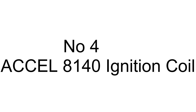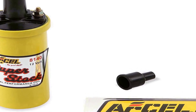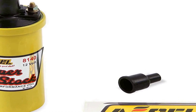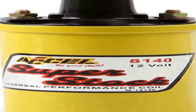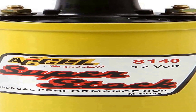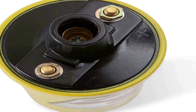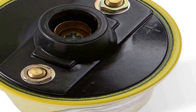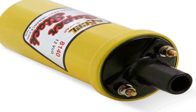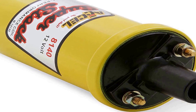Number 4 on the list: On Amazon you will find a number of different products, but we are putting this one on our list because of many different aspects. It features 42,000 volt maximum voltage, chrome canister coils, primary resistance of 1.4 ohms, and secondary resistance of 9.2 kilo ohms. Special crimped and soldered internal connections ensure positive contacts. The heavy-duty black alkyd tower provides flashover protection to primary terminals. Fit type: vehicle specific.